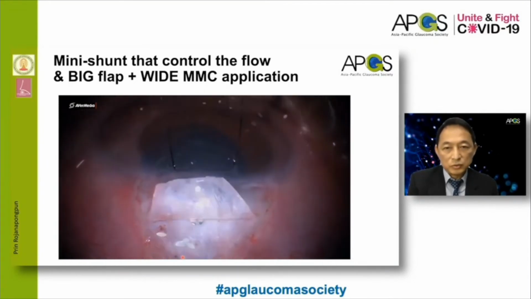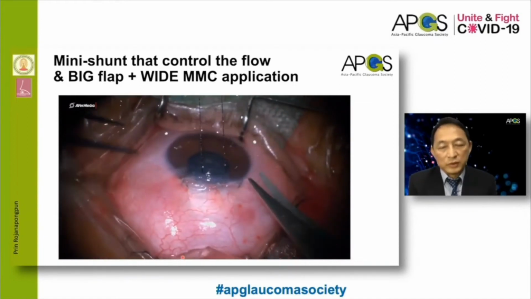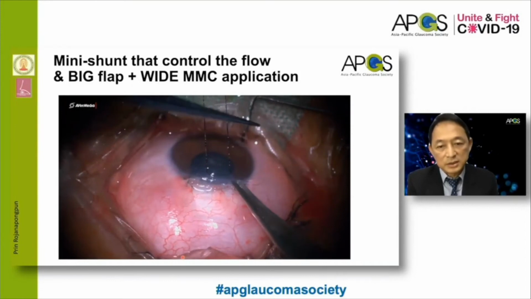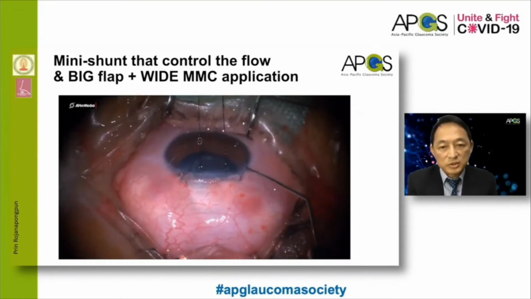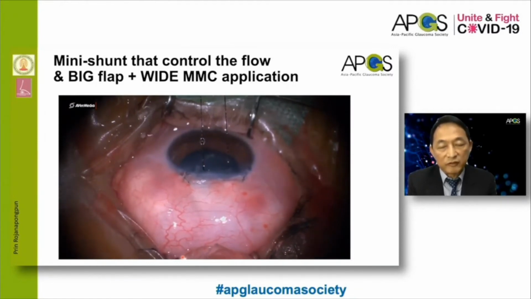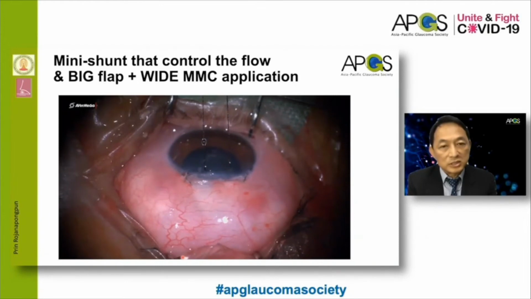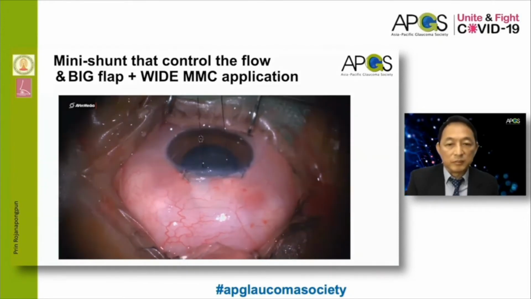So if you notice, I do not dissect the scleral flap to the limbus; we leave the two sides so that the scleral flap can be closed off. I either apply one releasable stitch or no stitch at all, so the aqueous can drain and we have a flap as a control. And there are several things that we haven't discussed about the leak mechanisms and other things that will keep the bleb ongoing.